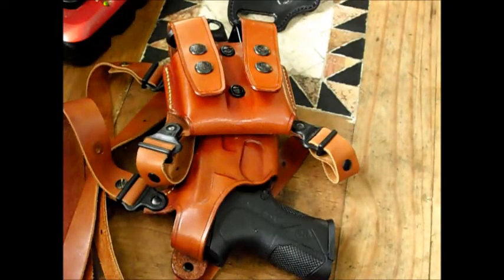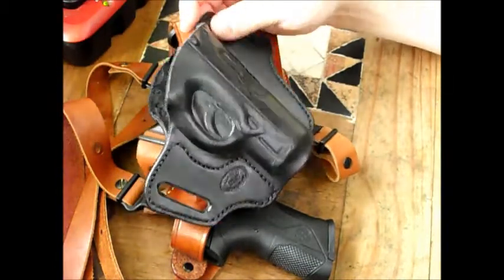Hey everybody, what's going on. I want to show you a couple of holsters. I think a lot of times you get tricked into buying the cheapest holster - something you see on eBay, like the polymer holsters that scratch up your guns, or the Sherpa, which I'm just not a big fan of. I think it scratches the hell out of your guns. I like leather holsters. I like old-time leather holsters. This was the first holster I bought for this new gun - a Clement custom leather from Las Vegas, Nevada.